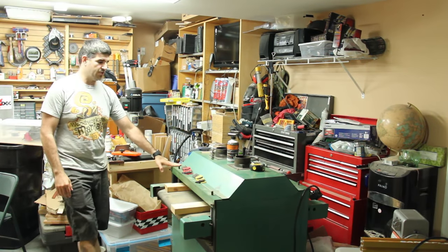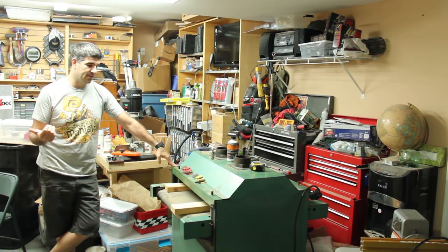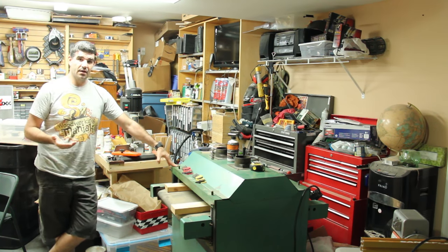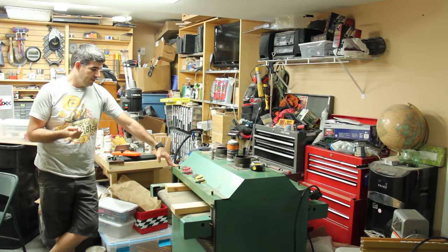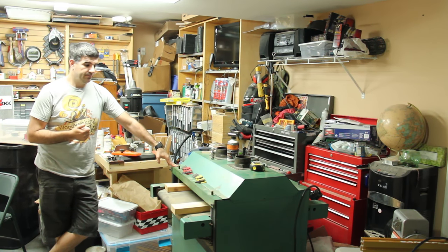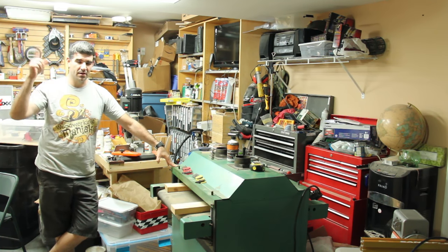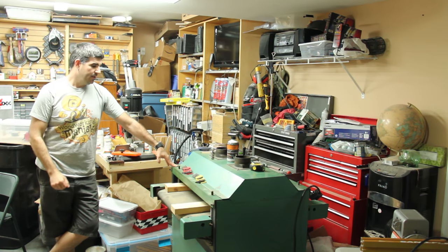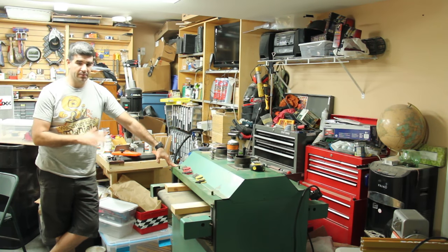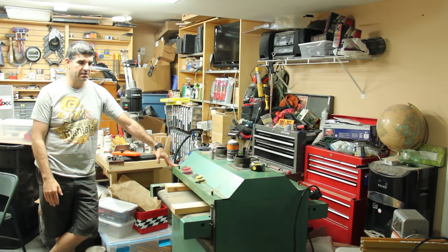This is the drum sander that I have that will be replacing the 2244 Performax that I've got. This is a Grizzly 24-inch double drum sander. I haven't used it yet. I got it off Craigslist just recently, and I haven't even set it up. Matter of fact, I haven't even run a 220 line to run it off of yet, because I don't know exactly where I'm wanting to place it, so I haven't run my 220 outlet for it yet. So this is the new double drum sander that I'll be using, and I think I'm probably gonna end up selling the Performax, mainly because I don't want to use space for two drum sanders.